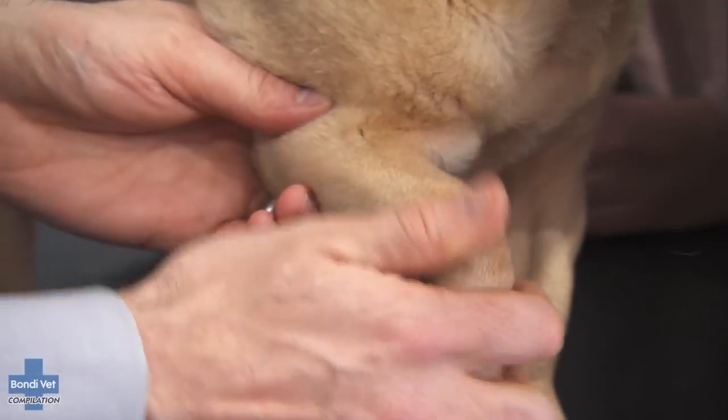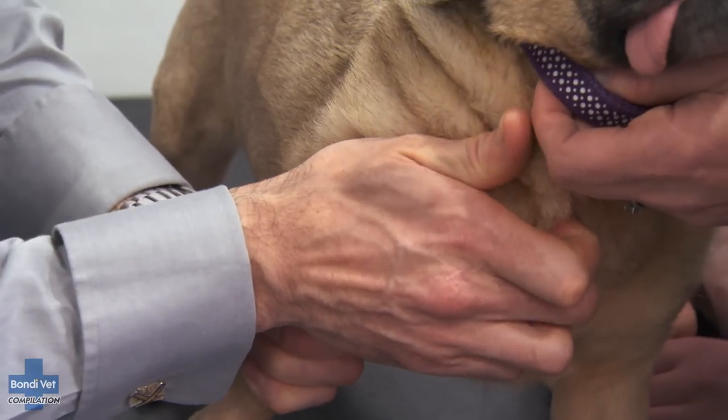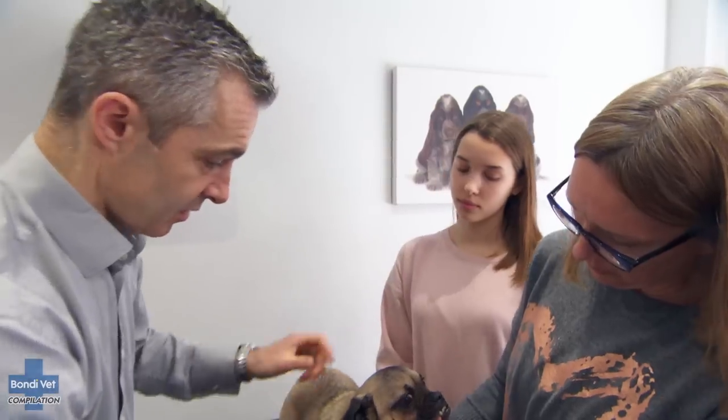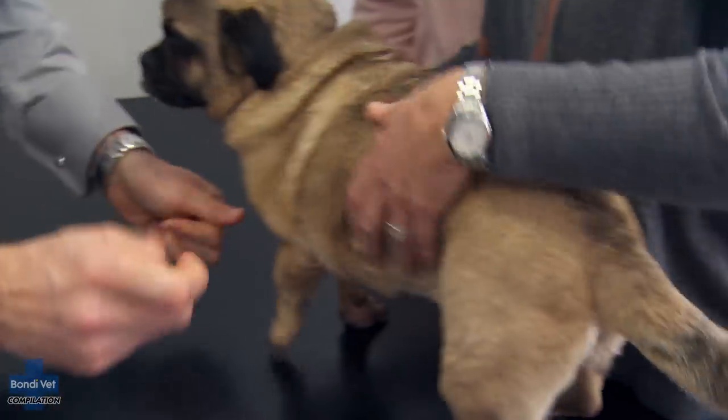If they have a sore elbow, this is a little test that we do. Mm-hmm. She's not worried about that though. Good. So that leg, twisted as it looks, is actually not that sore on clinical exam. Right, so I'm just going to turn around and do the same on the other side.